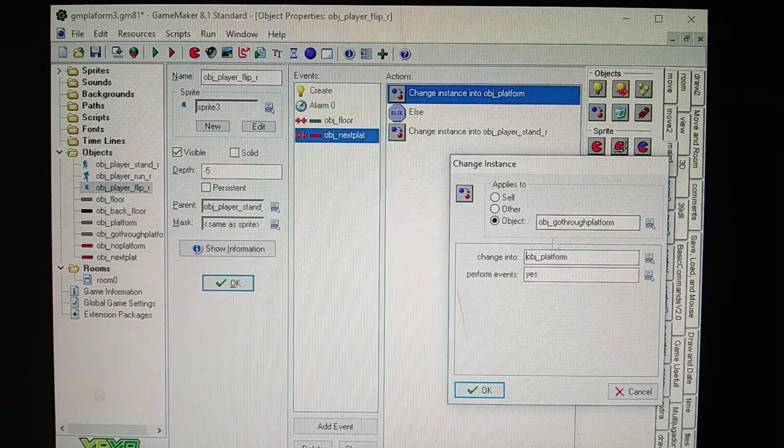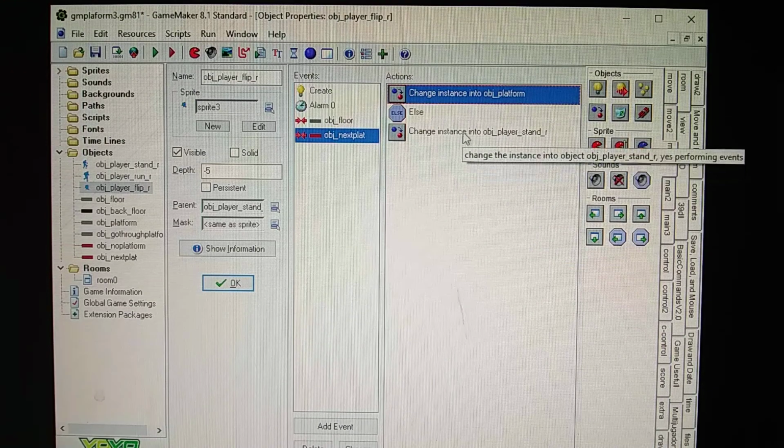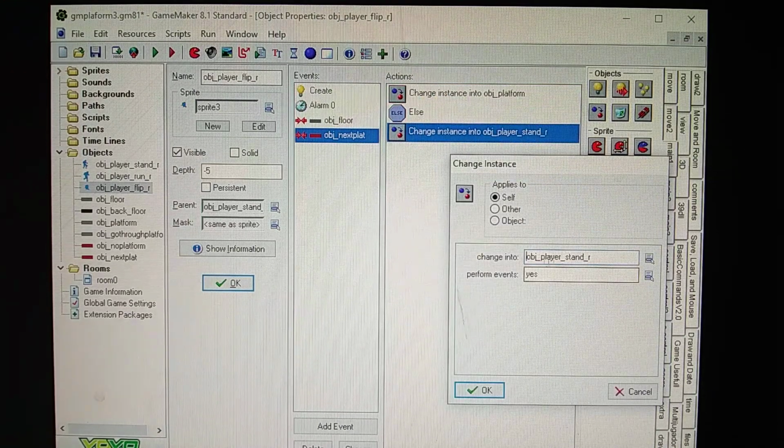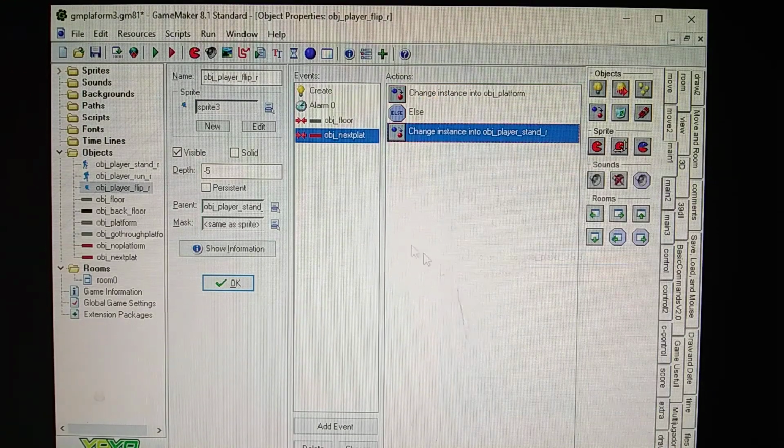So not only is it switching the object go through platform to solid platform, but it's also switching the character from flipping to going back to object player stand right.